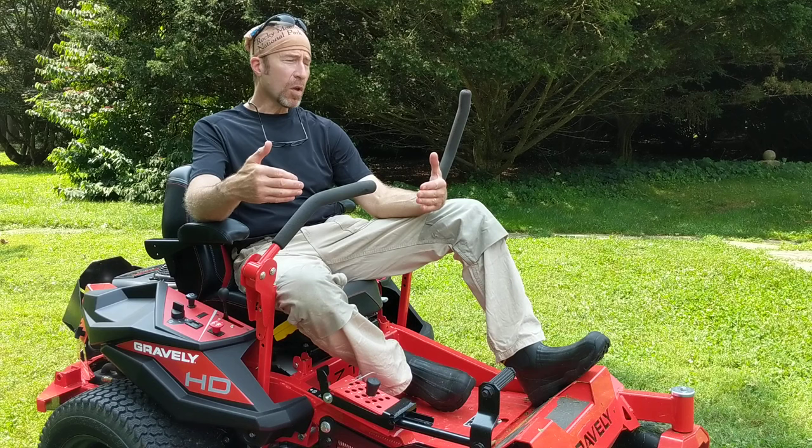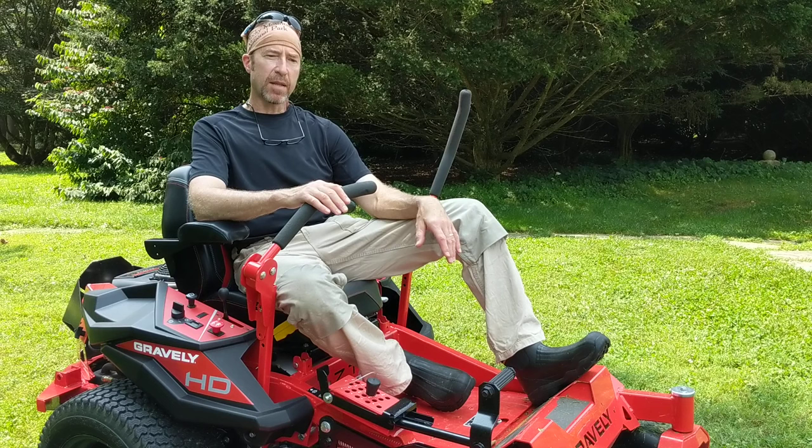You've seen some video footage of me using the Kubota, but this is the first time we've gotten the Gravely on the camera here.